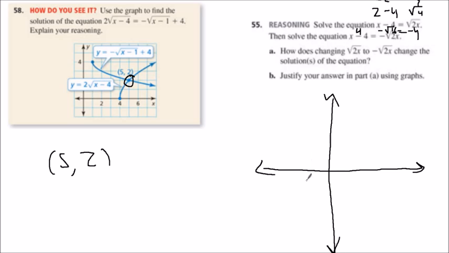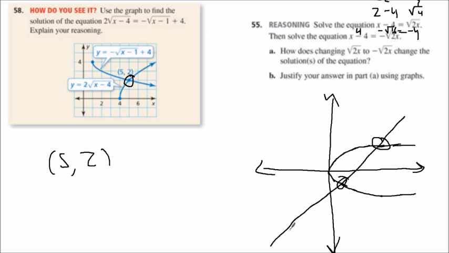Okay, x minus 4 is probably something like this. Oh, that's a bad graph. Yeah, probably something like that. And then the square root of 2x is probably something like that. So it intersects at 8, right? It intersects at 8. We're going to keep this x minus 4, and then we're going to do negative square root of 2x. See? Looks closer, right? Intersects at 2. It does not intersect at 8.